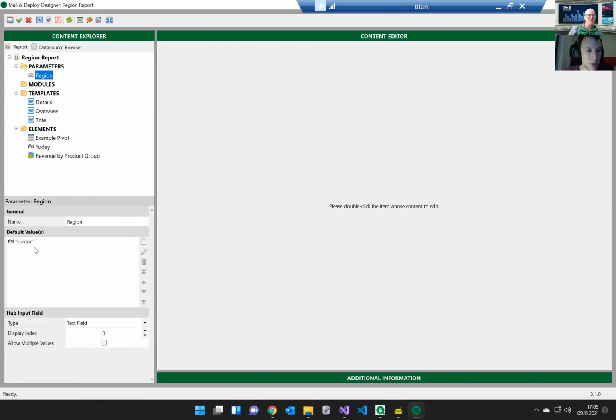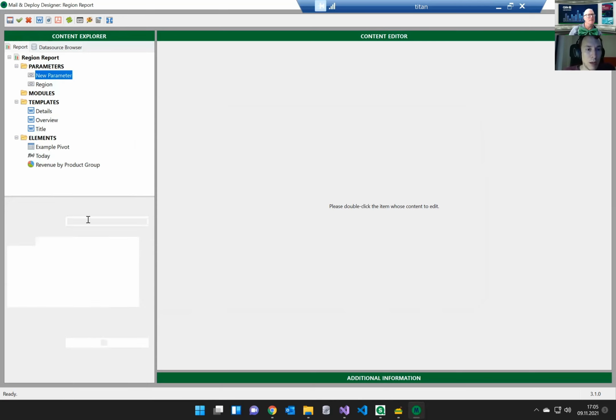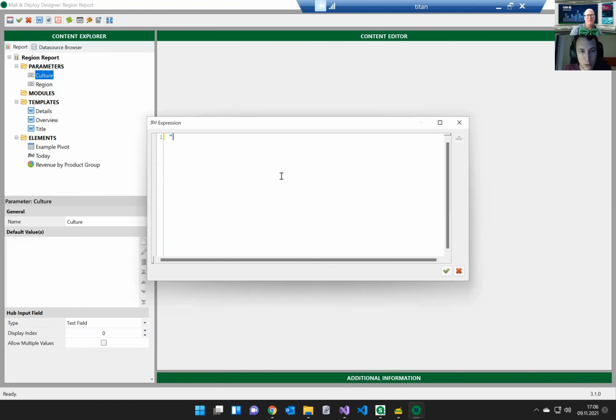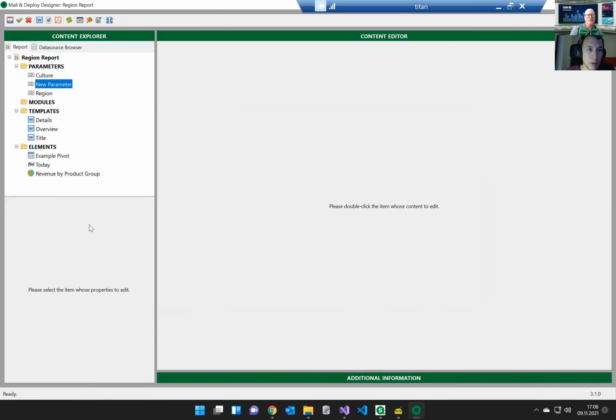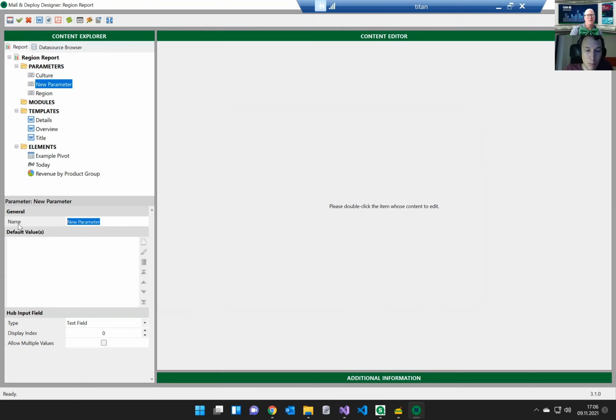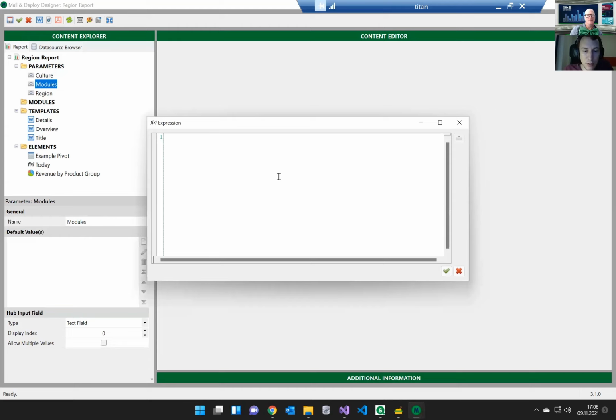Then we need a second parameter, which we will call culture, with the default value ENUS. The third parameter is modules, and that is just title; overview; details.